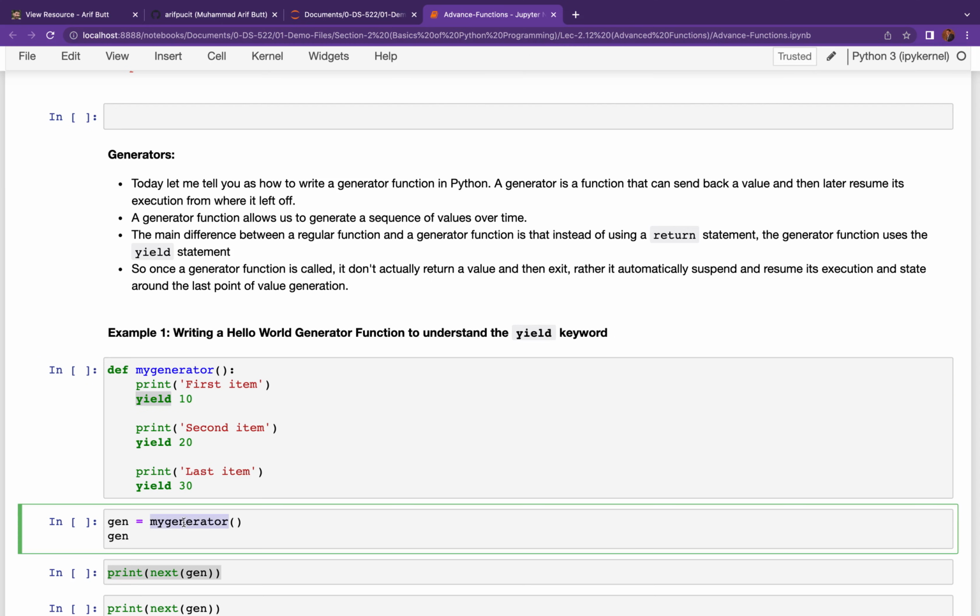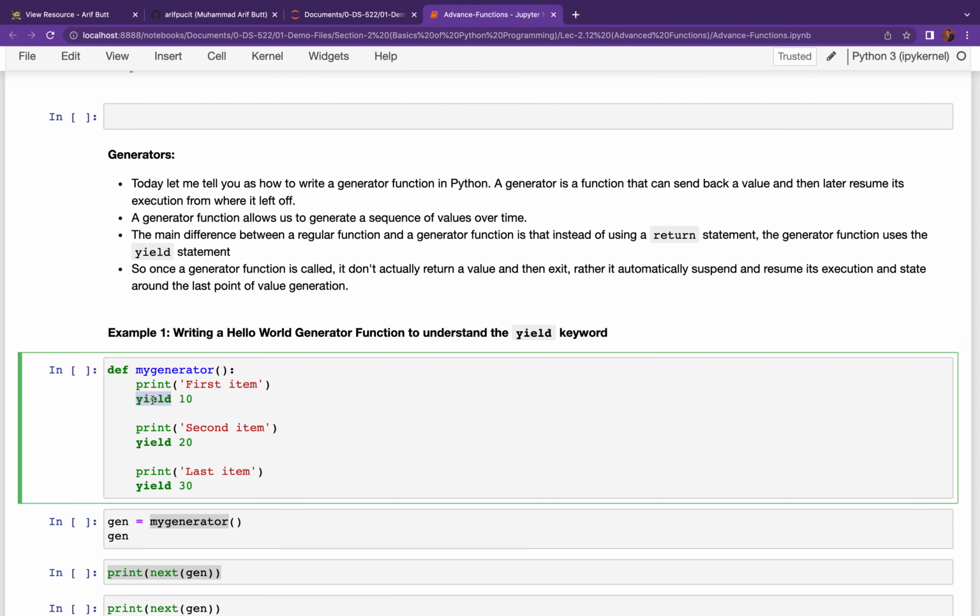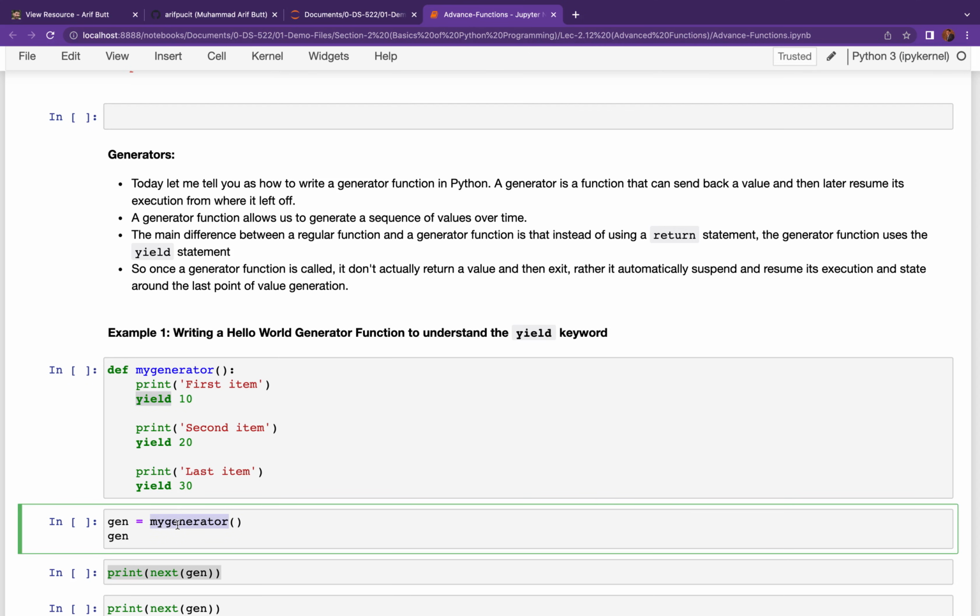Once you call a generator function, the name can be anything, but this is a generator function because we are using the yield keyword over here. Once we call this generator function, it doesn't actually return a value and then exit. Rather, it automatically suspends and resumes its execution later on.